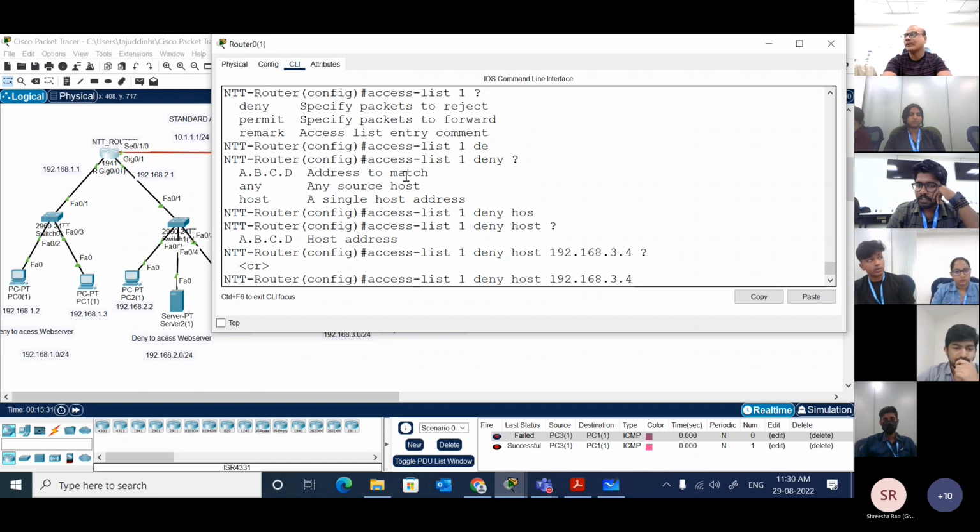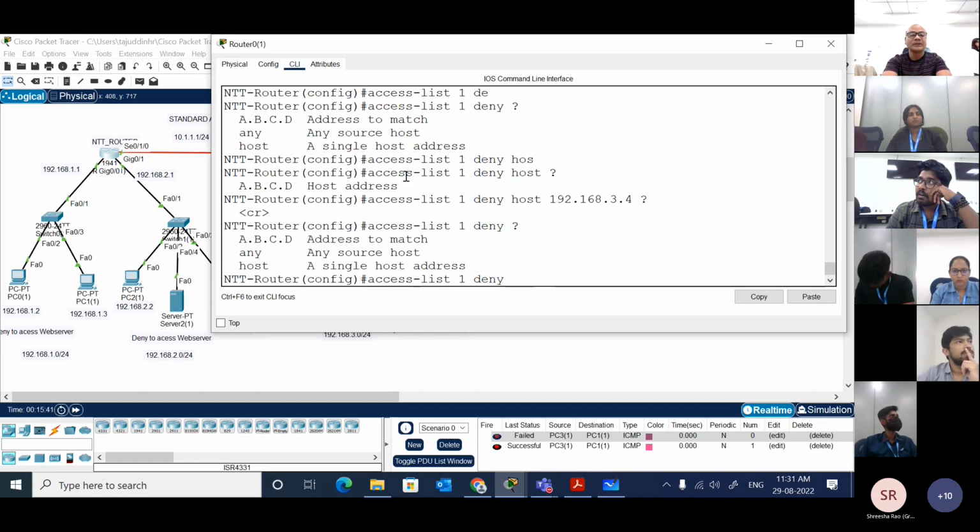Single host. This is one method of giving. There is another method also. Deny. Okay, IP address. Which IP address? 192.168.3.4.